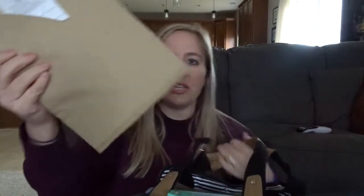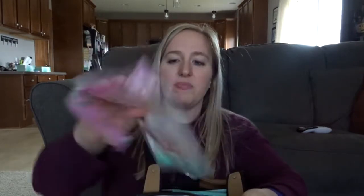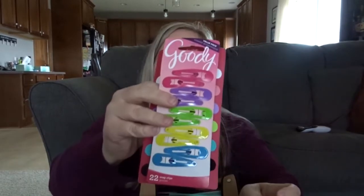Then in the back pocket here is the changing pad that came with it. And what else do I have in here? I have some disposable bibs, the Disney baby kind. Randomly in here are credit cards that Grace likes to play with, and some clips someone gave us, and some licorice. So that's what's in that pocket.